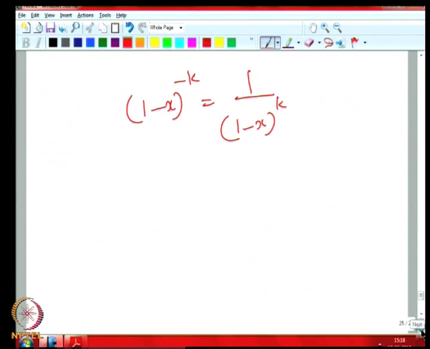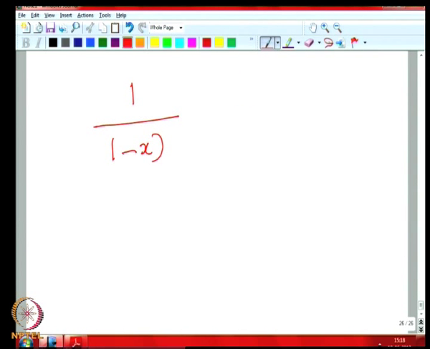Now we can also solve it directly without referring to the earlier calculations. At least we can establish that this is indeed the generating function for the sequence of numbers where the nth number hn is the number of non-negative integer solutions for the equation e1 plus e2 plus and so on plus ek equal to n. This is what we are going to do.